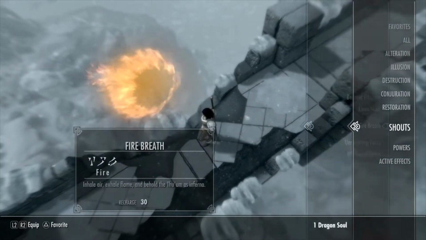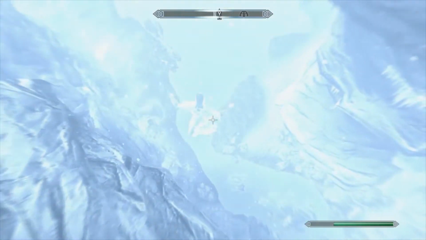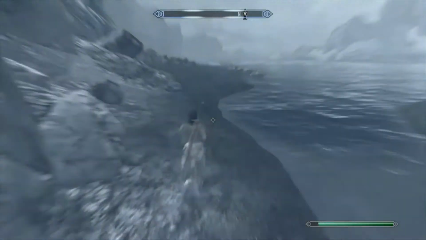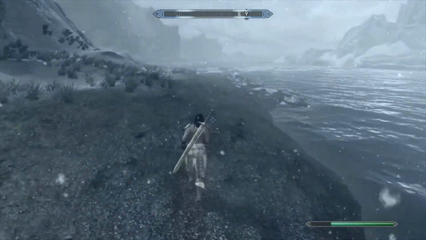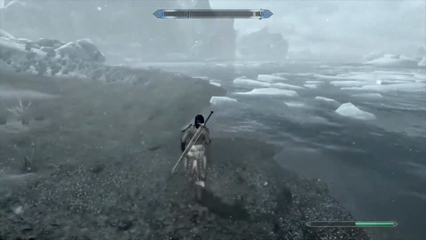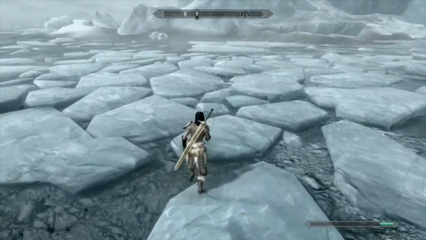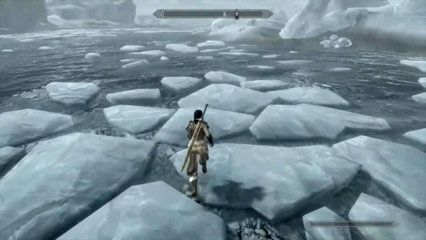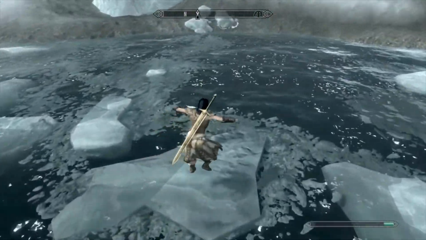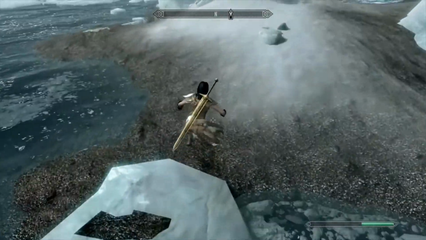Oh, wait, this way. Fun. Woohoo! A little quicker that way, right? Even if I see any mud crabs or anything, maybe I should soul trap them. Let's see if we can avoid this cold water. Uh-oh, probably not. Woo!